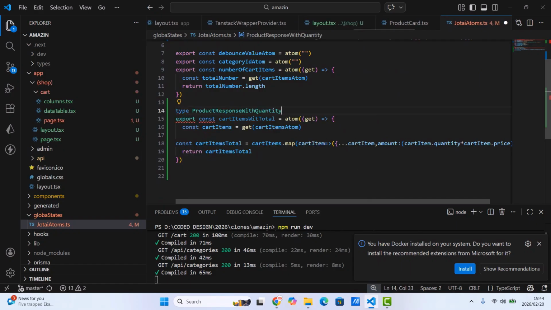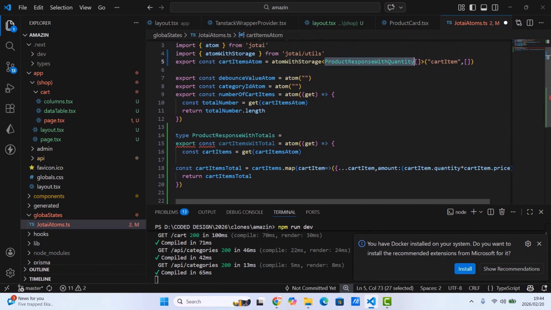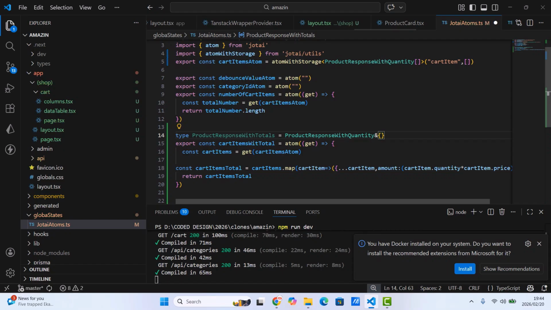Let's say this, cut with totals, is equal to this type, and let's see, amount.